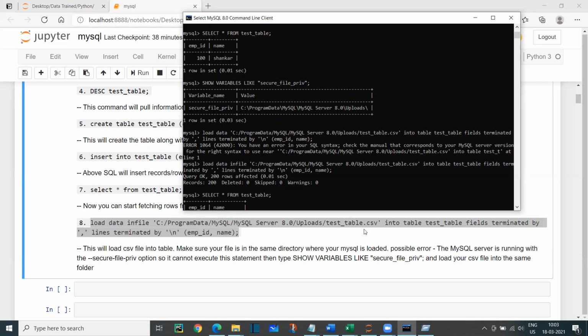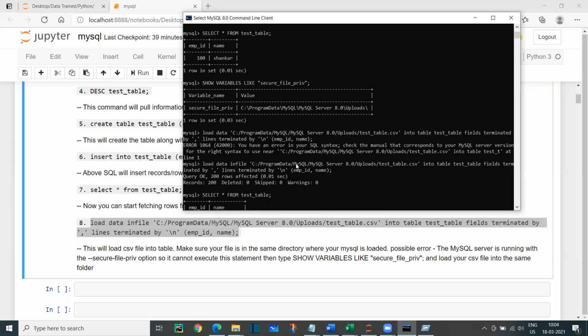The only thing is the path is going to be different, your table name is going to be different, your column names are going to be different. Otherwise, if you are loading a .csv file, the syntax is going to be the same. Make sure that only your table name, your file path, and column names need to be changed. All right.